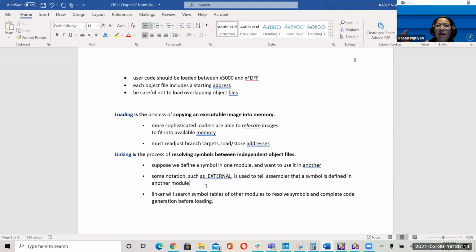When you import in Python, you do an import of this from that particular module, or you can say with this from, and the Python interpreter would understand. So in the background, this is what's happening: it's doing an external. And the linker is going to look in the symbol table, and that's how it's able to find the symbol to resolve when you work with multiple modules or multiple files.